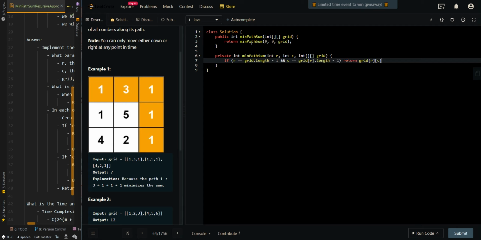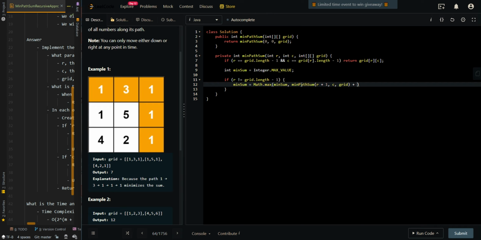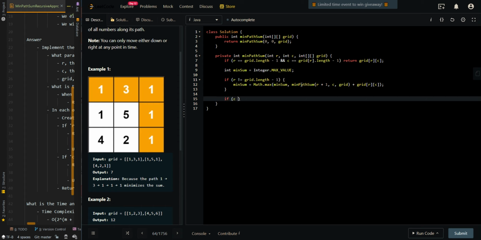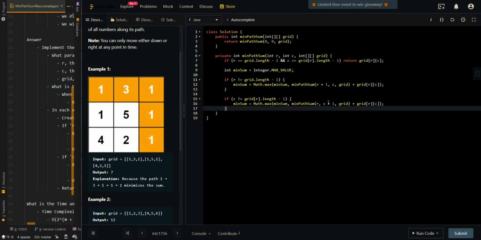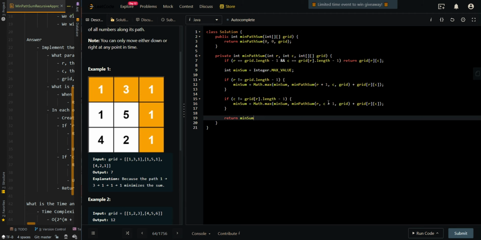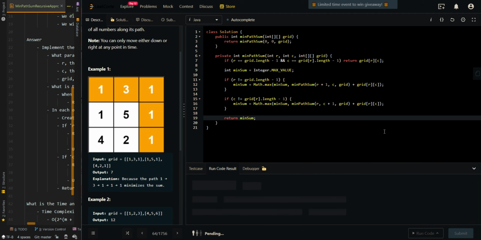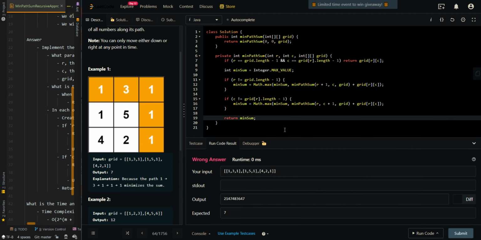So we want to recursively move downward: R plus 1, C, and grid, plus the value at the current cell. Now if C is not equal to grid[R].length minus 1, that means C is not at the last column, which means we can move rightward. So I'm going to update the minimum sum if the minimum sum of moving rightward is smaller, then we can return min sum. Oh, it's Math.min.